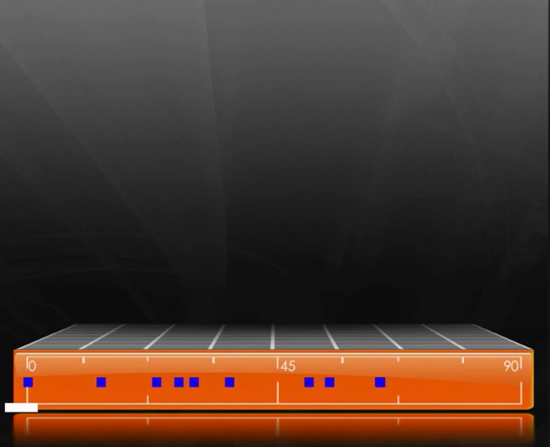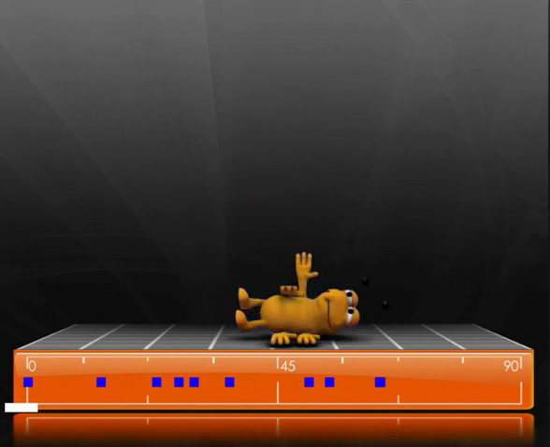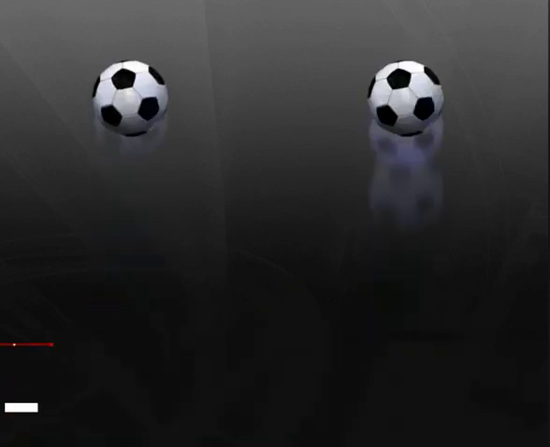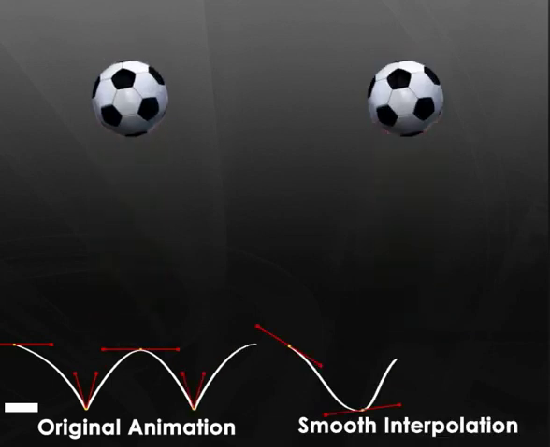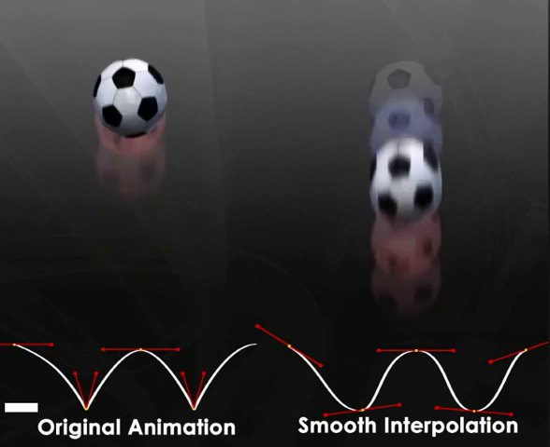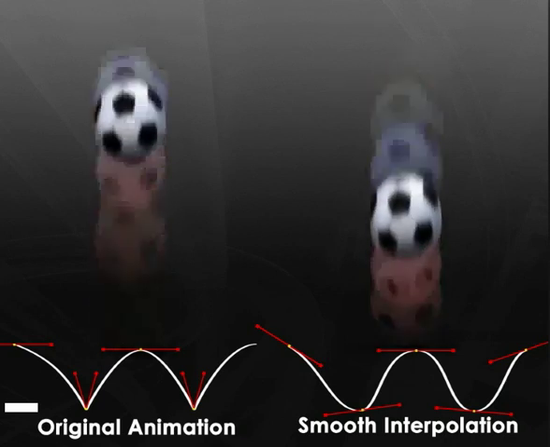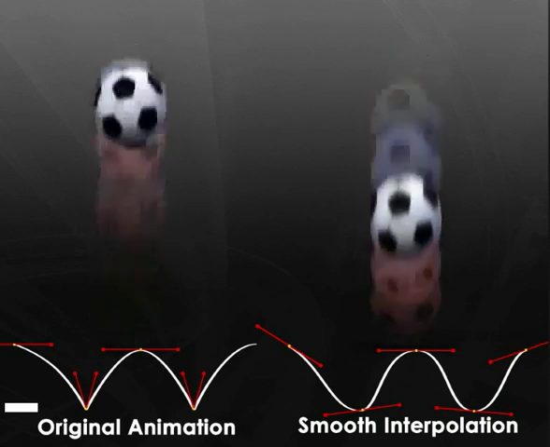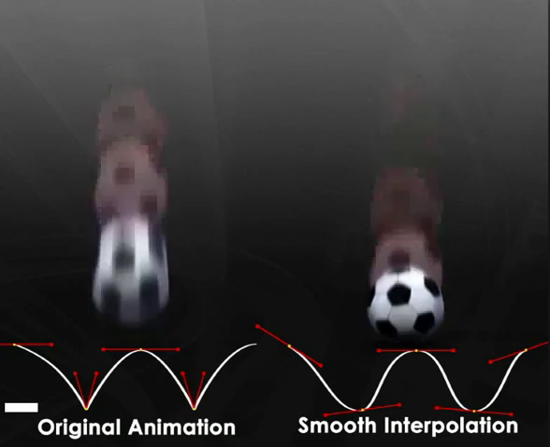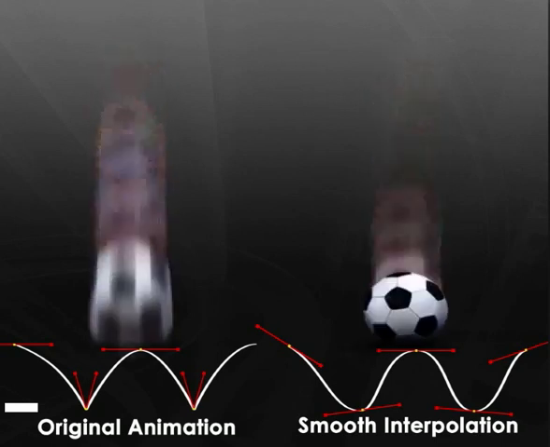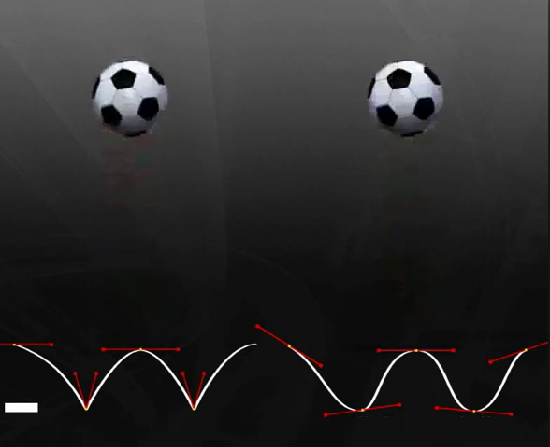Ghosting is very useful for viewing the animation around the current time to see how your changes will affect the animation. Let's now use ghosting to look at the various interpolation types. Here we see our original animation on the left, and the animation with interpolation type set to smooth on the right. You can see that the motion is much more fluid, but it's still too smooth when the object hits the ground. There are no sharp or sudden movements, and this is because smooth tangents conform to the position of adjacent keyframes, which is useful for extremely fluid motions.